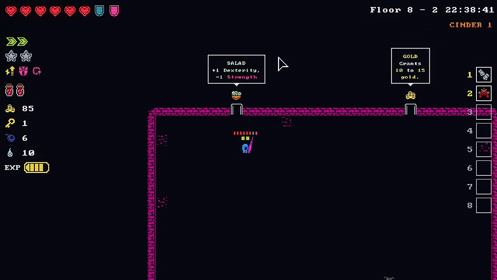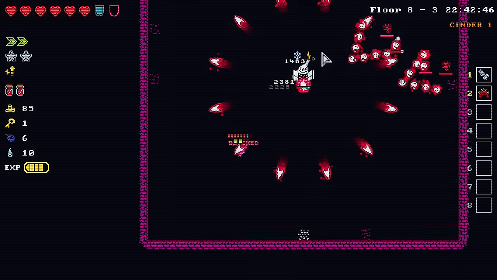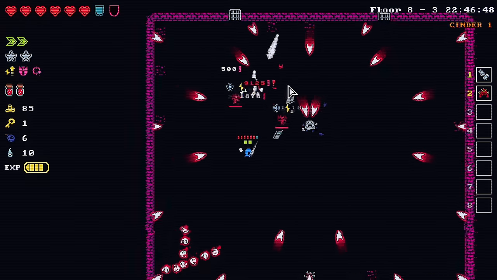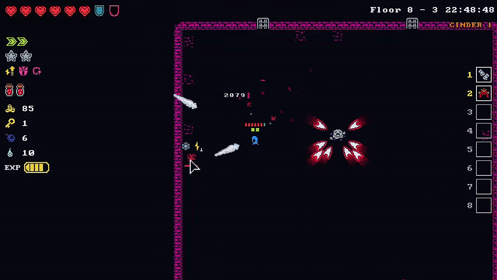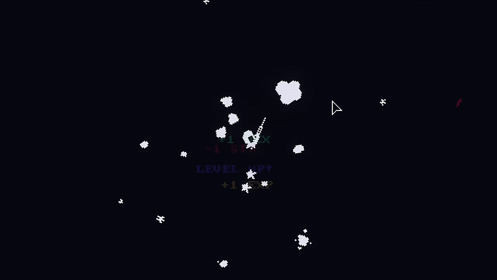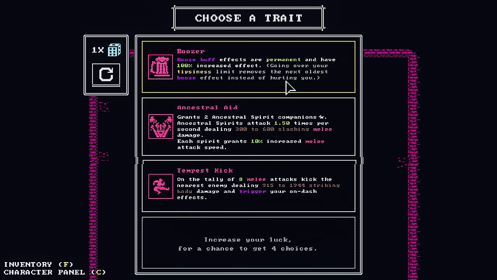Give me the cake. I don't even care if this gets rid of my strength. I got room to breathe. Oh, I block. Last level up. Let's see what we get. Booze buff effects are permanent and have 100% increased effect. That's pretty good, actually. I could reroll. I'm going to reroll. I don't really care about the beer that much.